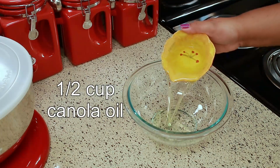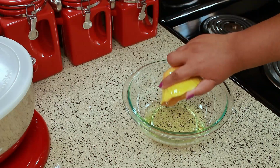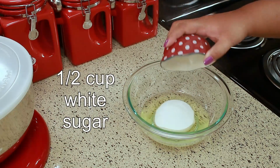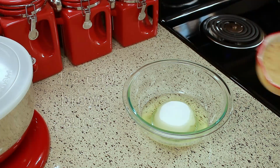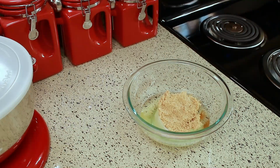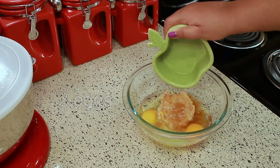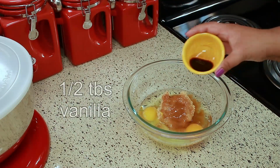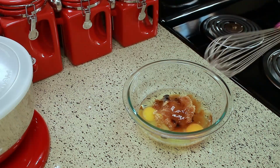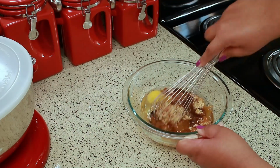To another bowl, I'm going to add half cup of canola oil, but you can use any flavorless oil, half cup of white sugar, half cup of brown sugar, 2 eggs, and half tablespoon of vanilla. You're going to whisk that until everything is thoroughly combined.